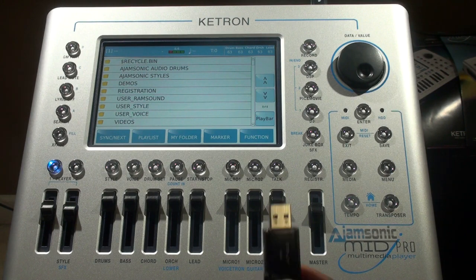We have a customer who gave us some files on a USB stick — some MIDI files — and he would like to hear how these sound on the Mid-J Pro. This goes out to any of you out there: you can submit your MIDI files and we will play them back on the Mid-J Pro and send them back to you as audio files, so you can hear exactly how your stuff is going to sound. This is especially useful for those who may not be able to get their hands on one of these machines.